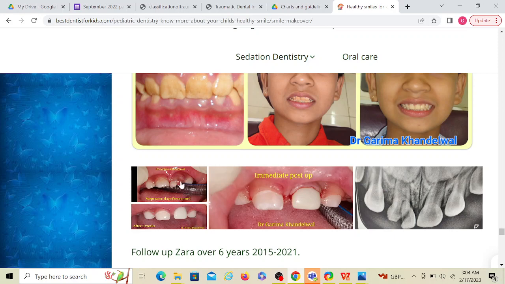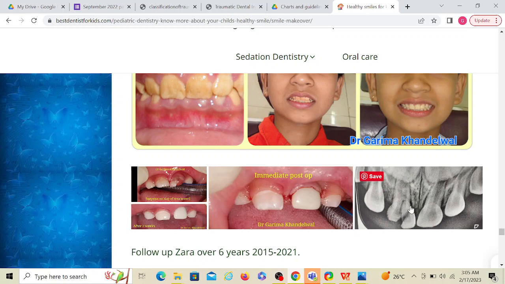You see this? The segments have separated, and this pulp tissue and the gum tissue is hanging on the segments. It was a very complicated case, but the parents were really keen to save the tooth. This vertical fracture line was extending a little below the gums and inside the bone, but it wasn't a complete fracture. It was just a partial fracture, but this area was completely fractured. So what we did, we put this child under full anesthesia, and I removed this segment.